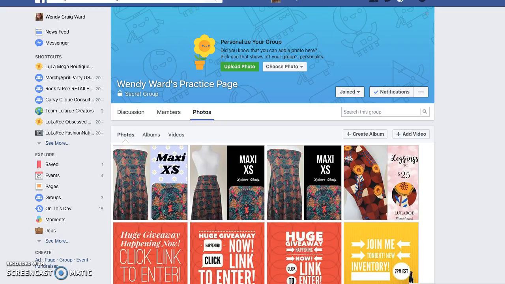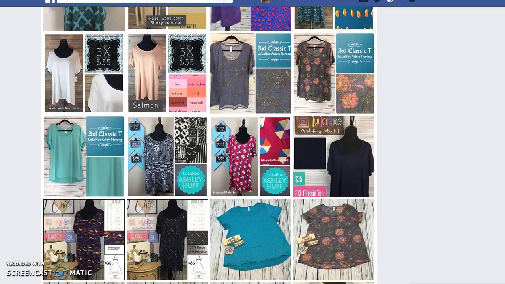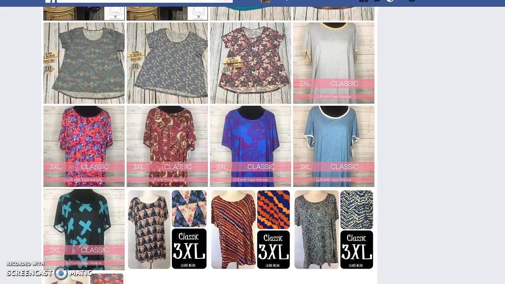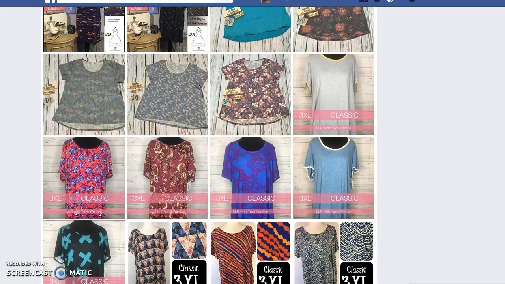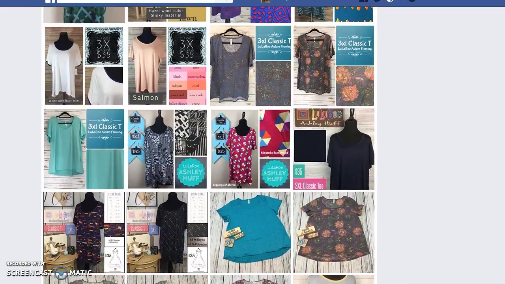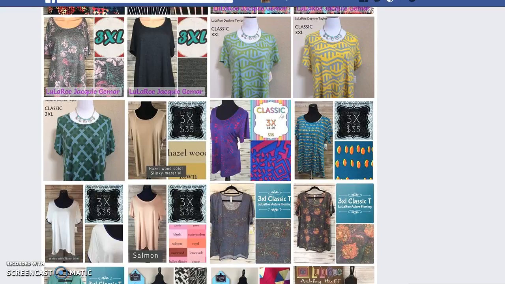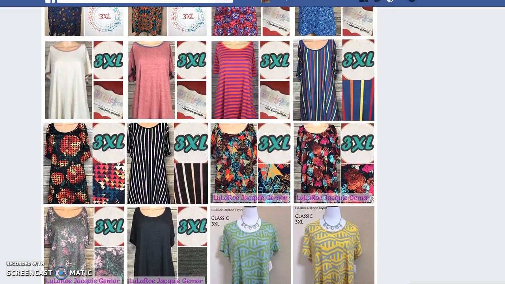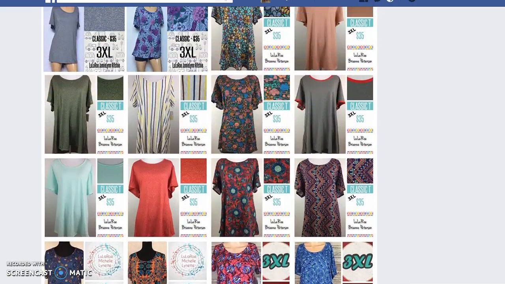And finally, here's a multi-consultant sale that's going on right now. These are shirts. So like I was saying before, just scroll through, see what is going to pop out at you. And some of you aren't going to do multi-consultant sales. You're just going to sell them on your page, which is great. But this is just an idea. So scroll through, look at other people's, what is working, what isn't, in your mind.